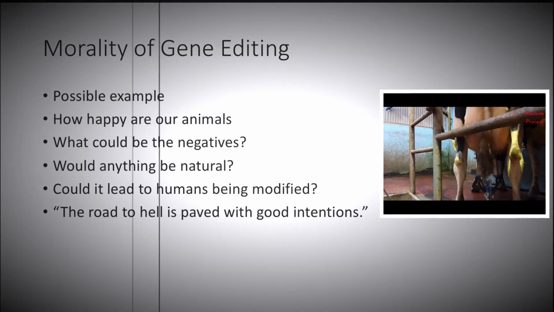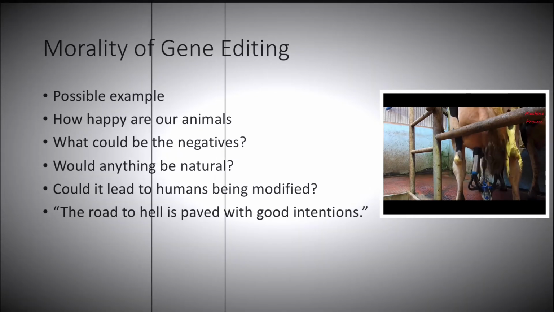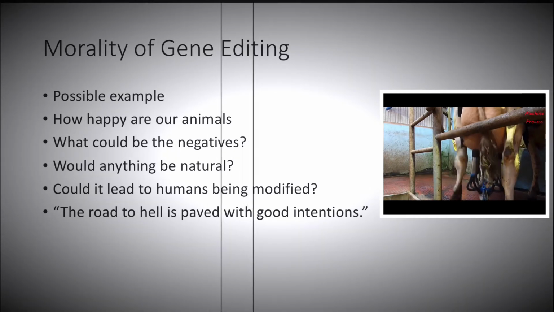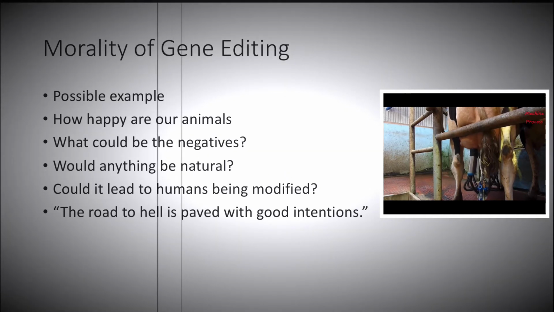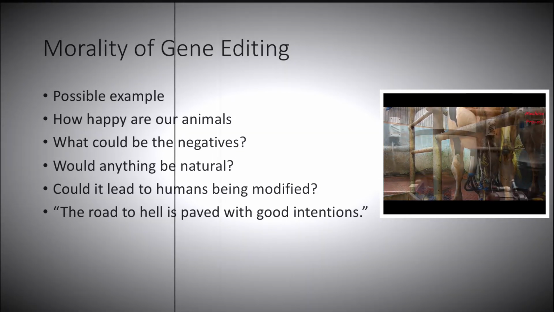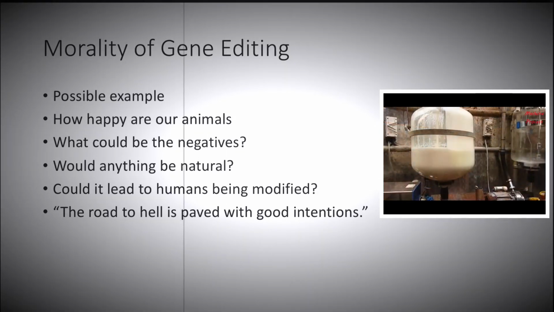I'll begin with a story. It's made up, but this could be plausible. To produce milk, cows put aside lots of resources in their body. This is why we need to feed them so much grass. Let's say in this hypothetical world, cows are eating too much grass. There's not enough grass and there's too many cows. We could use CRISPR to slow down a cow's metabolism, meaning they would require less grass to eat.